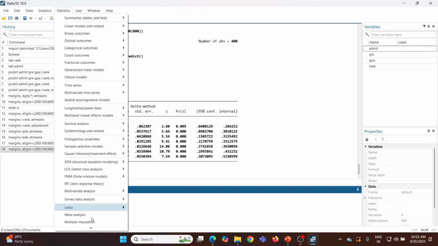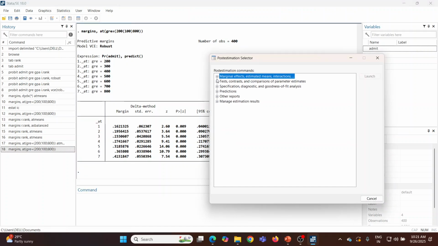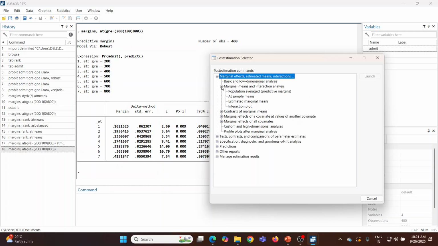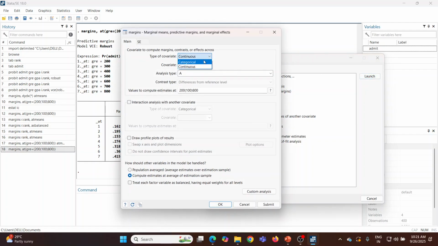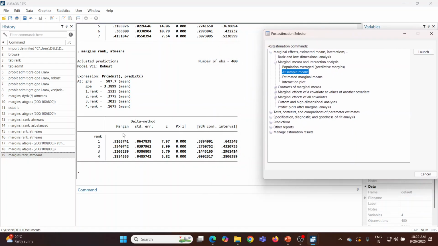Go in statistics, go in post estimation, click here, press plus sign, marginal effects, press marginal means and interaction analysis, add the sample means, press launch, activate the categorical variable here, and categorical rank. That's the rank of the institutes. Press OK, and we got the results. See this. These are the same results which we computed with the help of command.